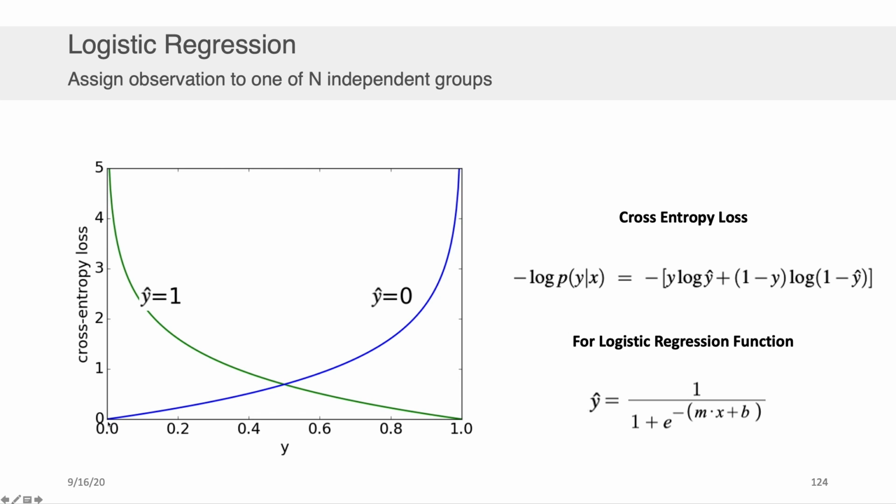So basically, if your actual value of y is 0 and your predicted value of y is 1, you get this very, very high loss. If your actual value of y is 1 and you predict 0, you also get this very high loss, right? But conversely, if your predicted value of y was 1 and your actual value of y was 1, you get very little loss. So plotting these things will oftentimes help you understand how exactly the penalty function works, so that you can either change it or at least understand it.